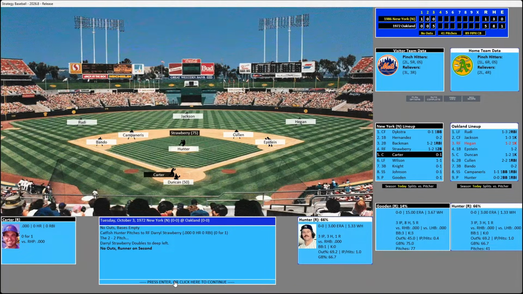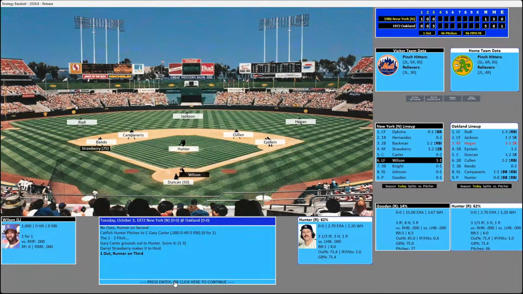Joe Rudi plays it on the bounce off the wall, and Darryl Strawberry pulls into second with a leadoff stand-up double. Here's the kid, Gary Carter now. Gary nothing for 1. And count even at 2-2. Carter swings this one right back to Catfish Hunter, who will make the toss onto Mike Epstein at first on the play. Darryl Strawberry will move to third.